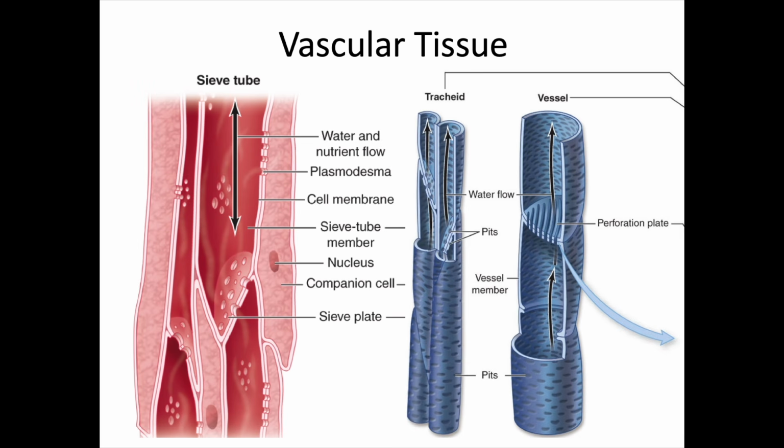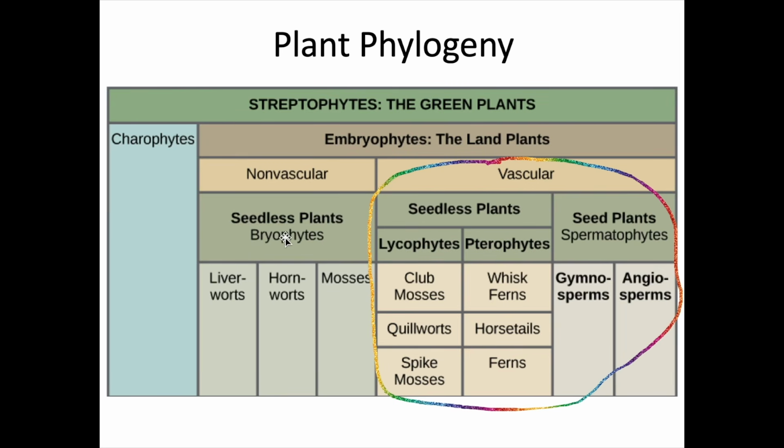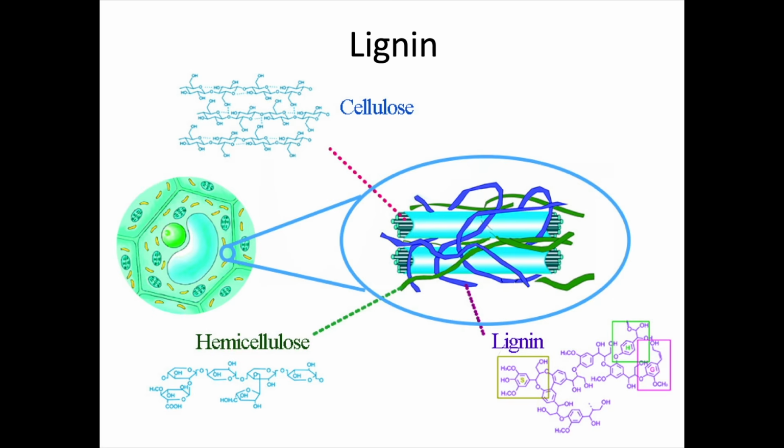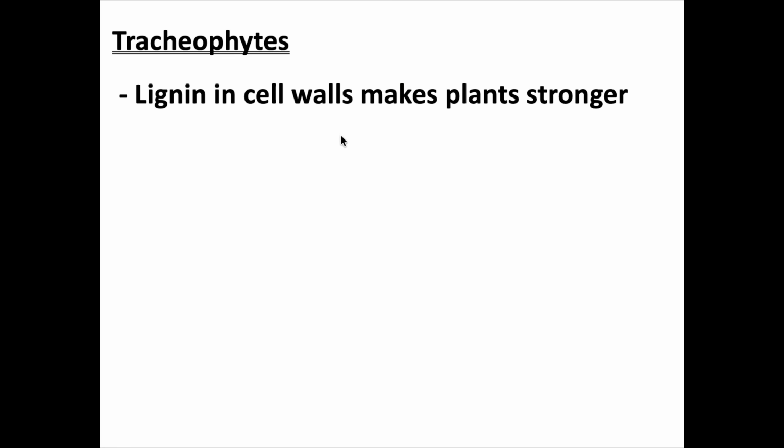We talked about how that was a problem with these non-vascular plants, but now that we have this vascular tissue, we can have bigger and better plants. Along with that, tracheophytes also have something called lignin present in their cell walls. All plant cell walls have cellulose, but now we start to see this extra chemical compound. Don't sweat the exact structure, but it's in addition to the cellulose, which just gives more strength to the cell wall of these plants, which makes sense. You're going to grow bigger and better.